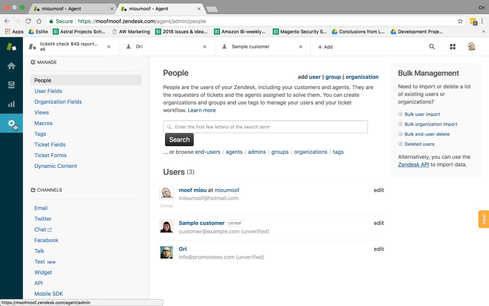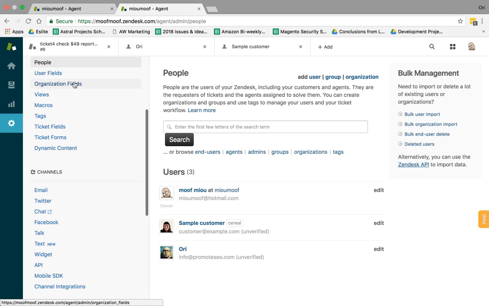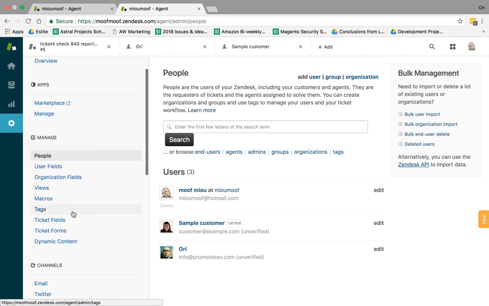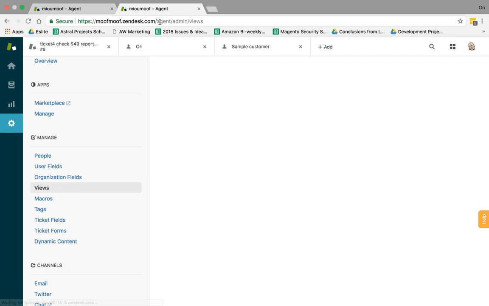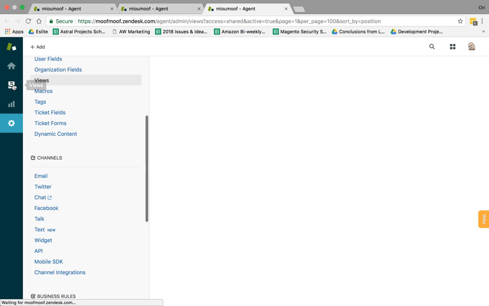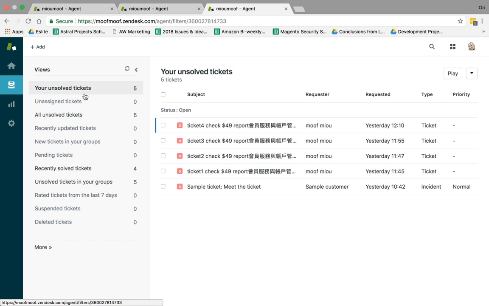So let's look at a few other settings that are kind of interesting. We talked about user fields. We talked about macros. Let's look at one more thing, which are views. So let's look at this for a second. If you remember, when you are in your dashboard, looking at your views, your tickets, on the left-hand side, you can see different views. Usually we want our business and our agents to have their own views that are only relevant to them. So you can really think about a lot of different ways to do it.